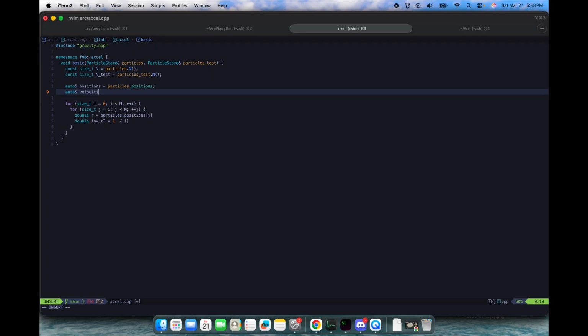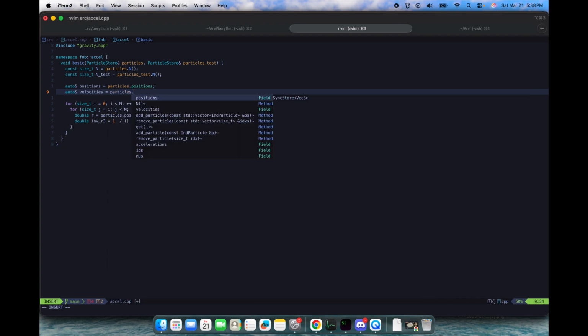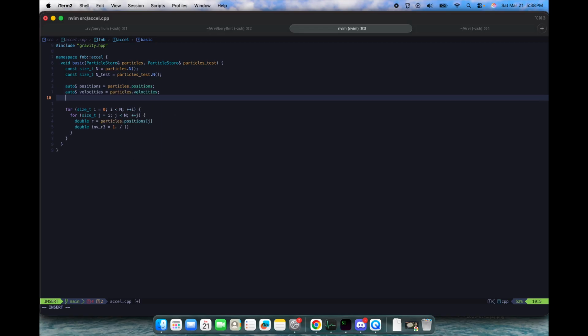Auto velocities equals particles dot velocities. Auto accelerations.